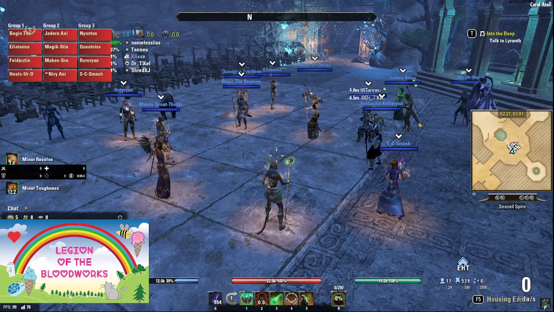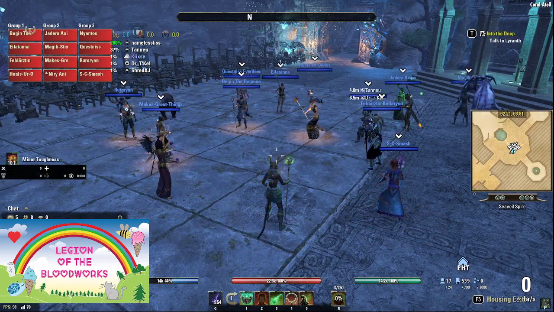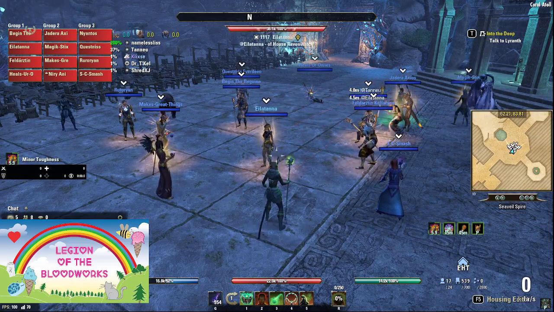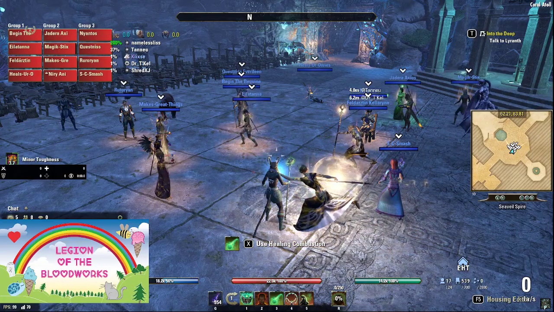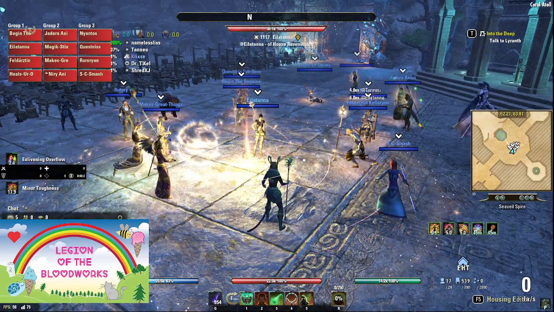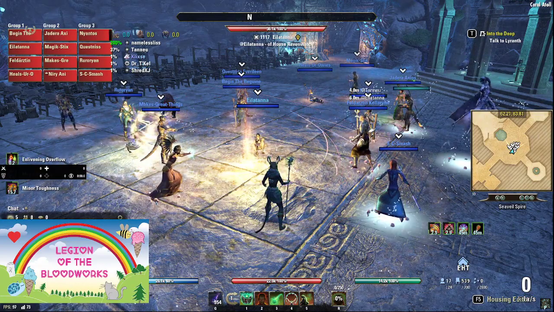We generally in raids use Combat Prayer as your quote-unquote spam heal. That also depends on what class you are. If you're a warden, you can also use mushrooms. Mushrooms gives a different buff, but Combat Prayer is a pretty reliable source.